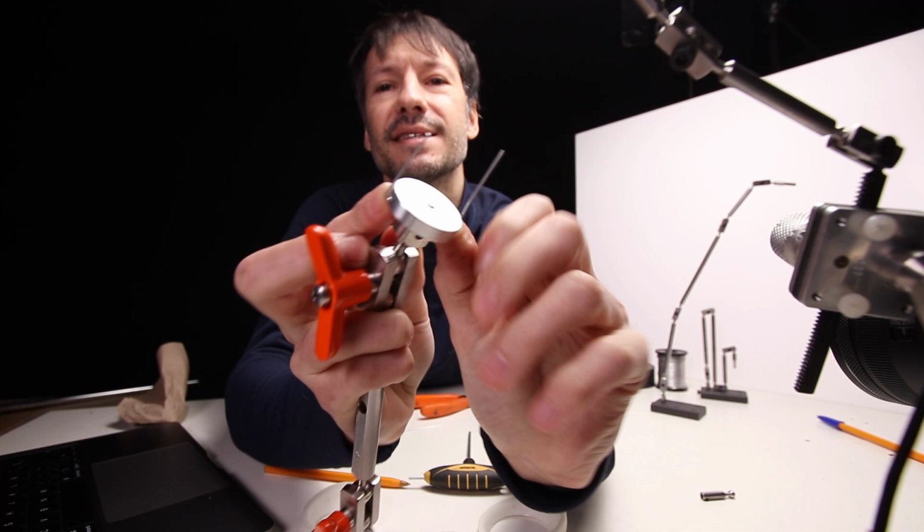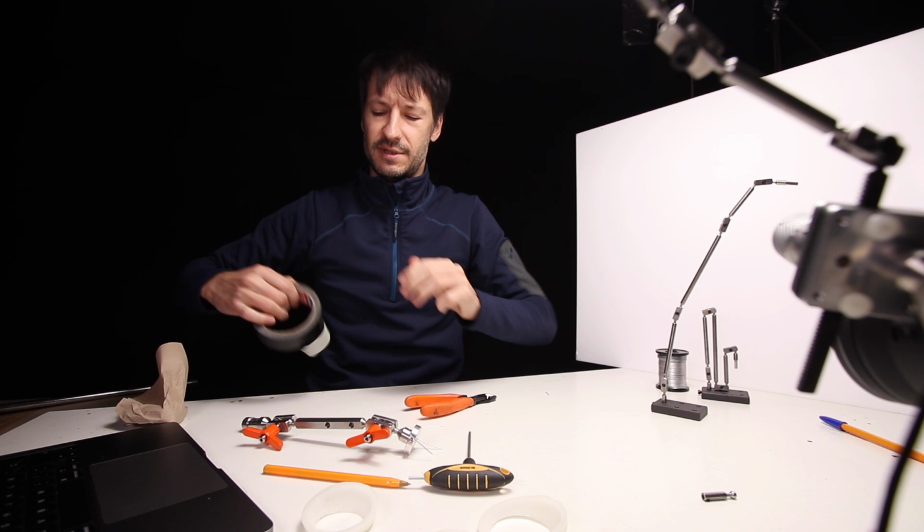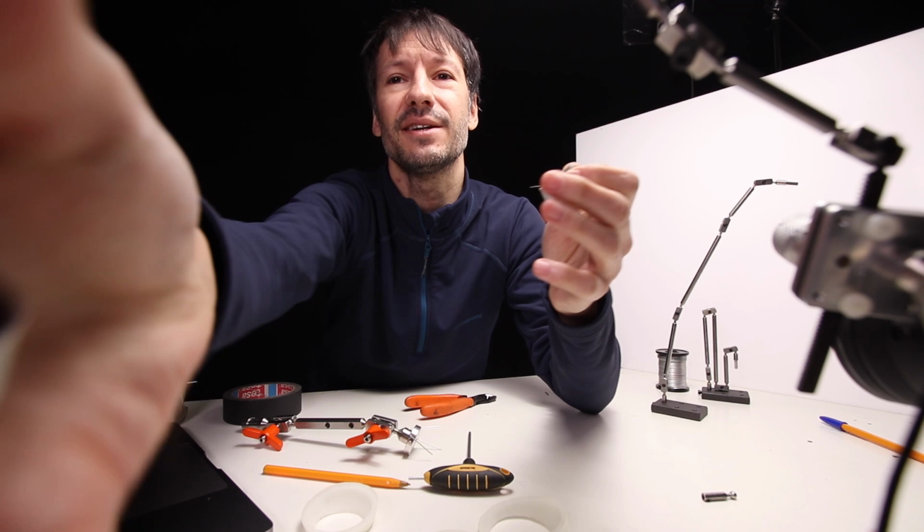So I placed spikes in the disc temporarily with chatter, so it stays in there for a moment, not forever. Let me show you the way.